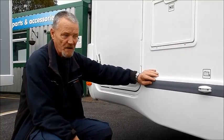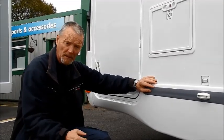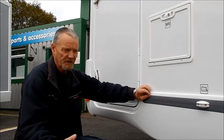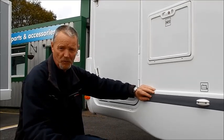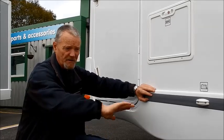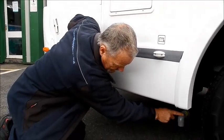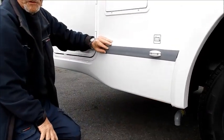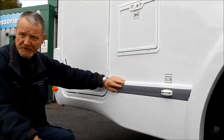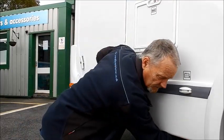Now we come to our waste water, or grey water, which is held in a separate holding tank strapped underneath the van. There's an indicator on the control panel which shows when the tank is almost full — about three quarters — and that's when you need to go, if you're on site, to the designated waste water or grey water disposal. Sometimes it's just a gully in the ground, it'll be well signposted — motor home service area — so you just drive as closely as you can to it. Just underneath here there's a lever with a grey pipe — just pull on the lever and that will ditch all the water out of your waste water tank. Once it's empty, just close it off and go back to your pitch. Most people tend to empty that grey tank just before they leave site and then go to the next destination.